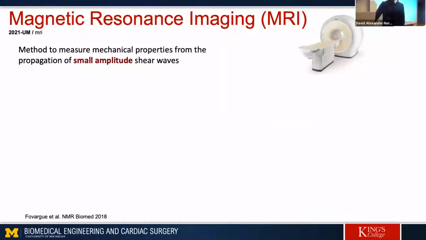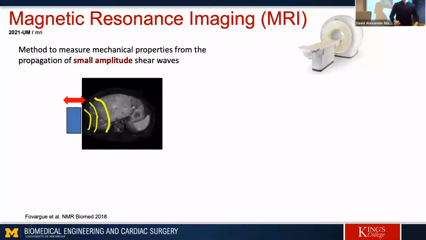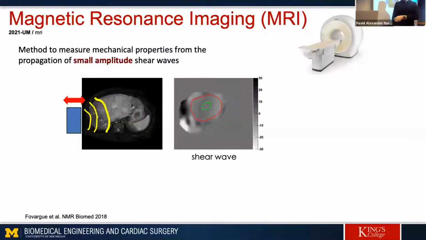Another technique which we've been using in the lab is called magnetic resonance elastography. And this uses the same kind of sequence as what I showed for flow, but instead what you do is you put a transducer on the body, which is represented by this little block here, and it vibrates. So similar to your cell phone, where you get this high frequency, low amplitude vibration that tells you someone's trying to ring you. We put these transducers onto the torso and you strap it down. It vibrates and sends waves through the body. And what you do is you establish some periodic steady state, and you can then image that with MRI.